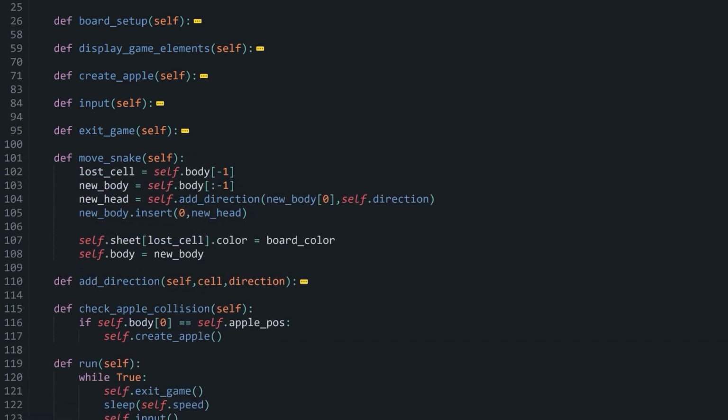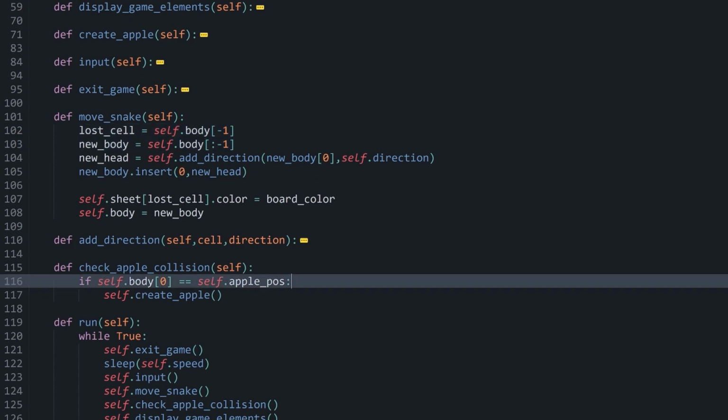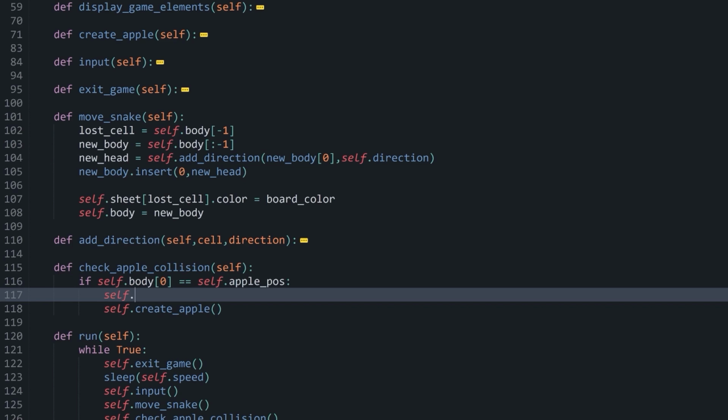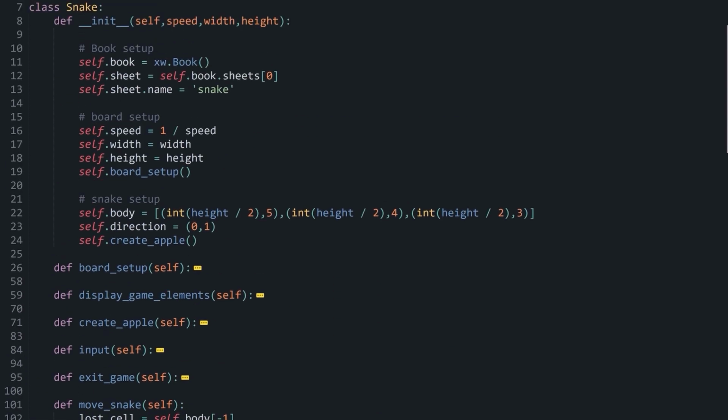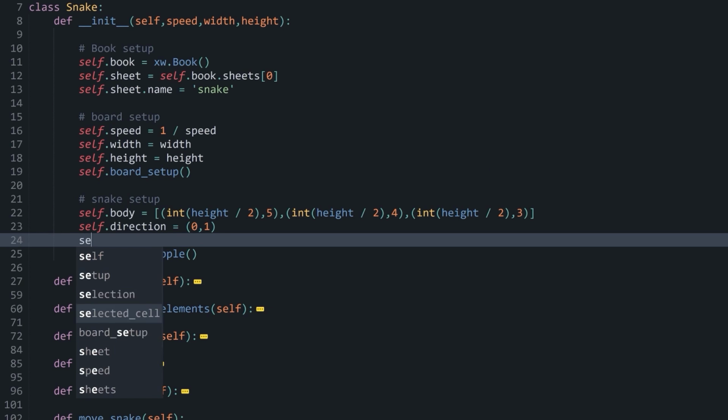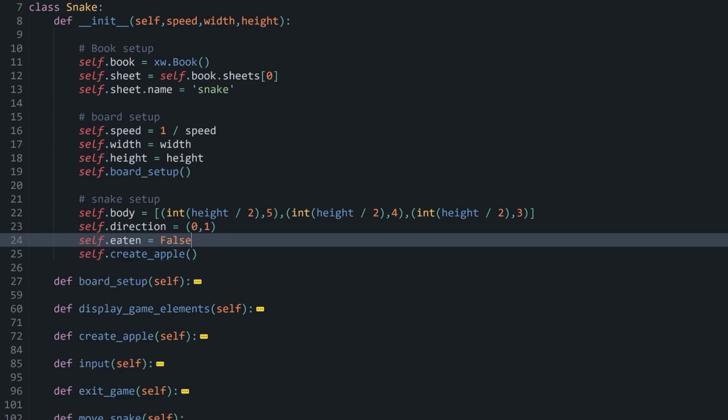And let me open the move snake. So right now, we are running this to destroy the last part of our snake when we are moving around. And all the logic we really are going to need is that if our snake has collided with the apple, I actually want to keep that last part, at least for one loop of our game. And that way our snake would be growing by one cell once we are eating an apple. And to implement that, once we're eating an apple, I want to have a new method that I called self.eaten. And once we have collided with an apple, this should be true. And in our init method, let's add this here, self.eaten is going to be false.